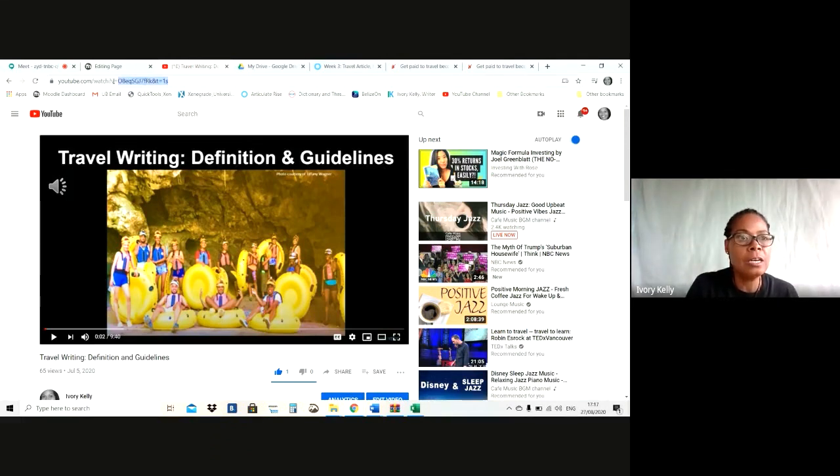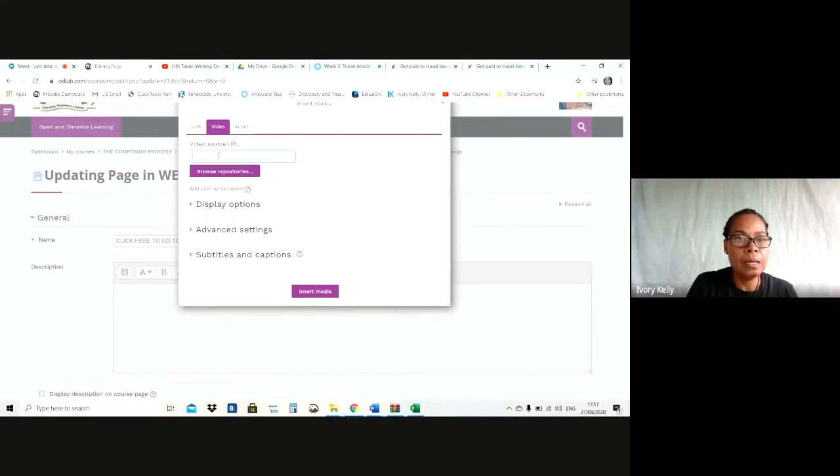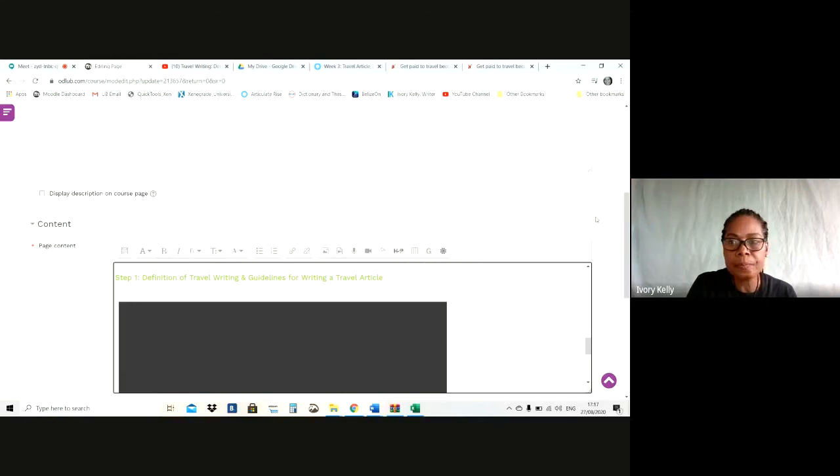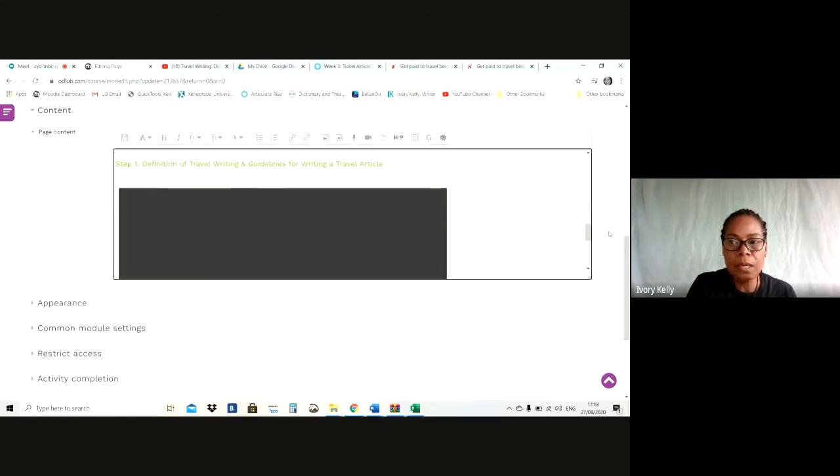So let me just copy and paste it here from the URL box. Copy and, okay, paste. Display options. The dimension is still there. Insert media. Okay.